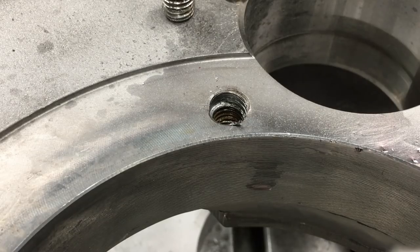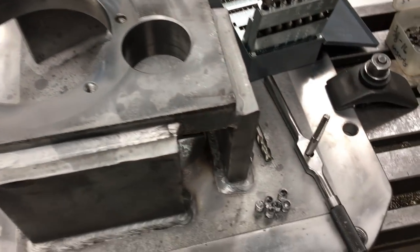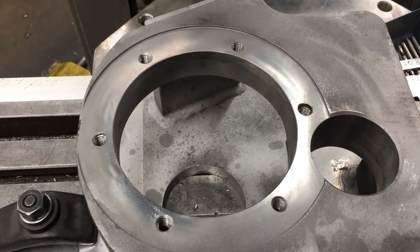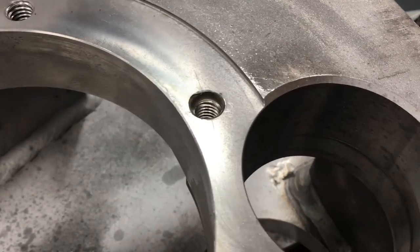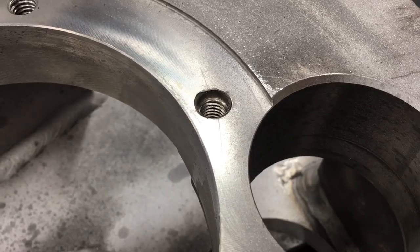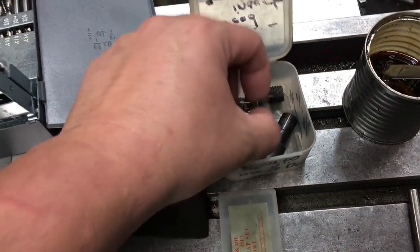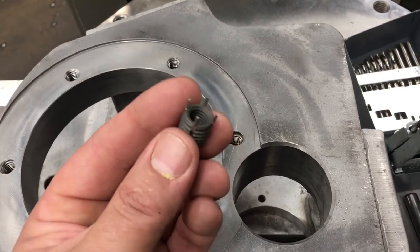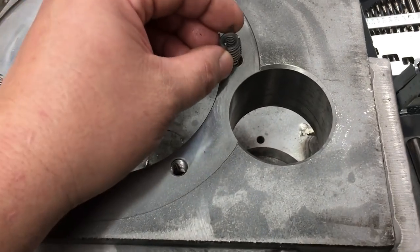And you see the first couple threads are gone, but that'd be okay. I got all the holes cleaned up. I used a 3/8 bottoming tap there, and we cleaned up all the threads. We got all the junk out of them. And then this guy right there, where I said that we've got a couple of threads missing, in the case that that needs to be repaired, you can use one of these guys right here. This is a thread insert repair, also known as a key insert or a keying insert. There's a couple different trade names for them.